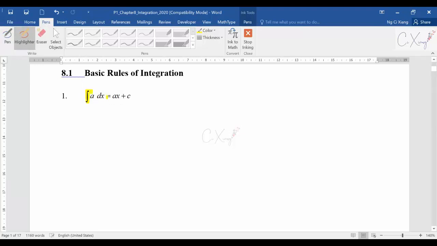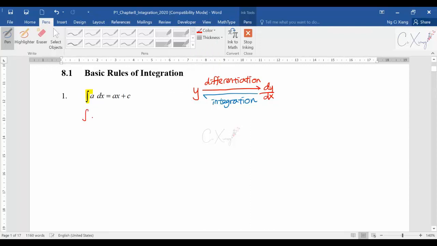So this is the integration sign. And you should know also, from y, when you want to get dy dx, we use differentiation in the previous chapter. And then if you have dy dx and you wish to get the original equation y, then you are doing the integration. So this is a very important concept that you need to know. There's a link between differentiation and integration.